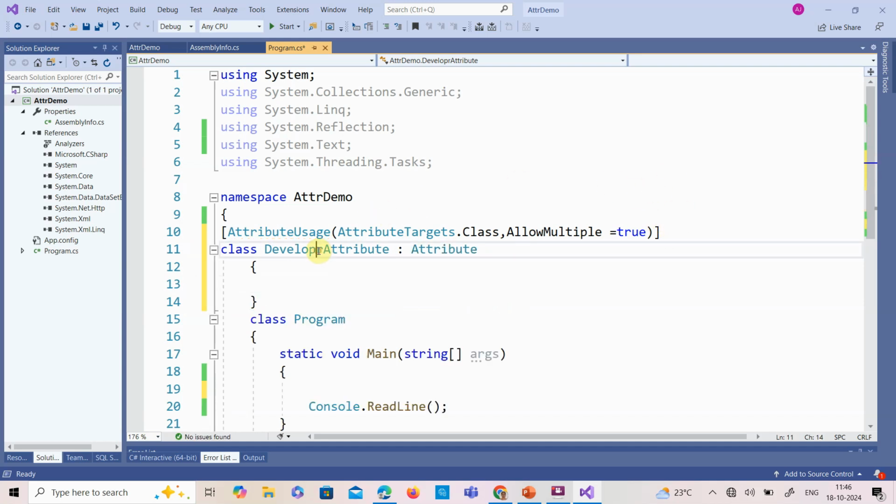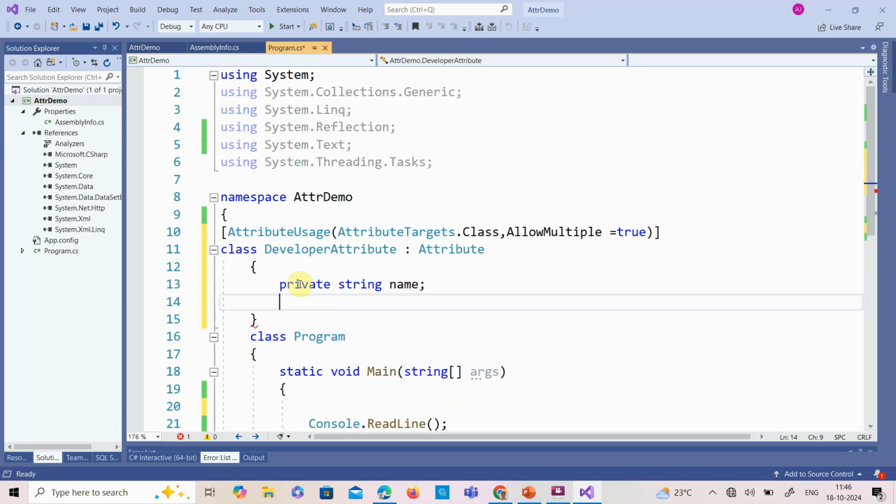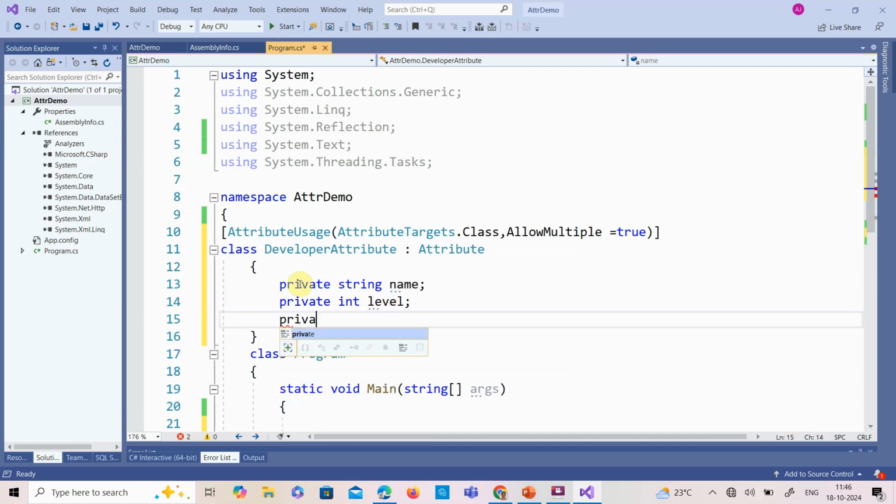Okay. So now we need to specify 3 parameters for the developer attributes, that is the name, level and repute. So I'm going to create private string name, private integer level, and then private boolean repute.